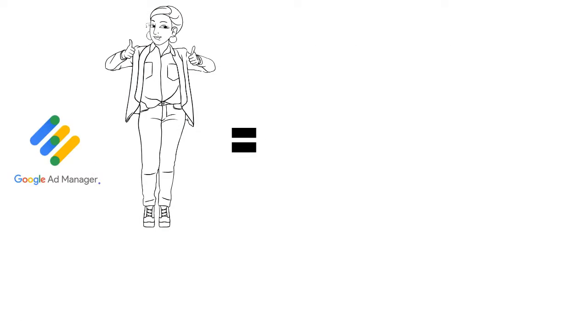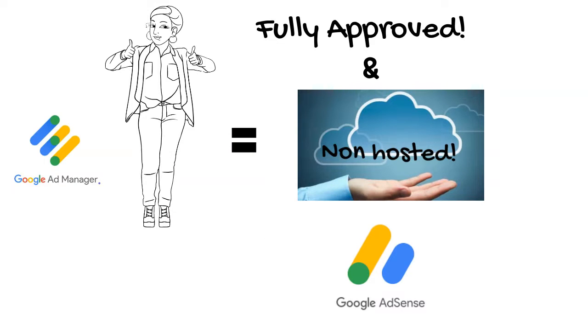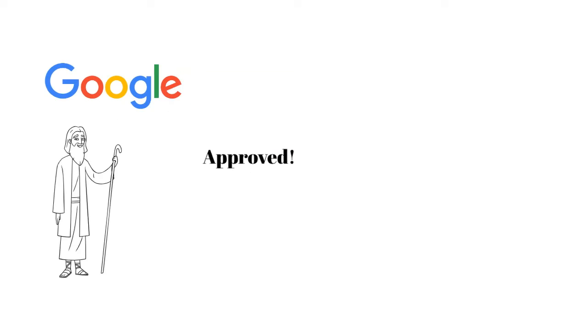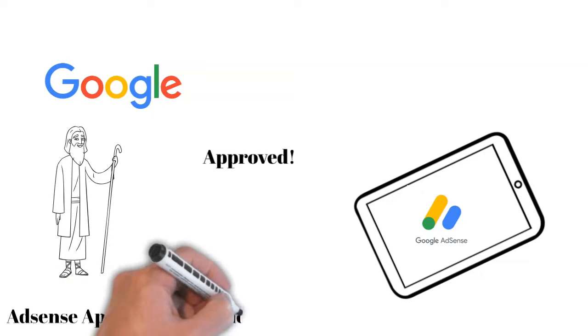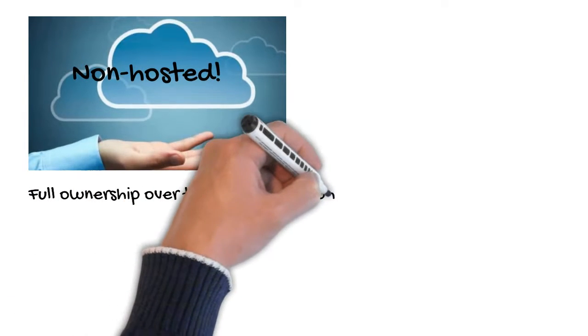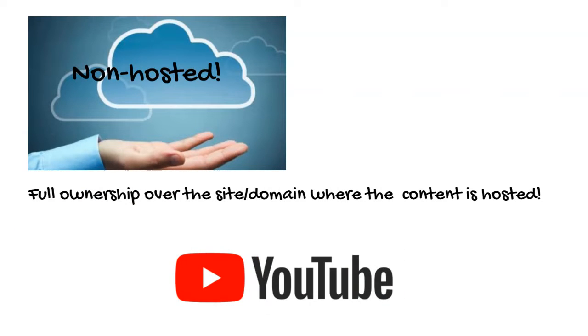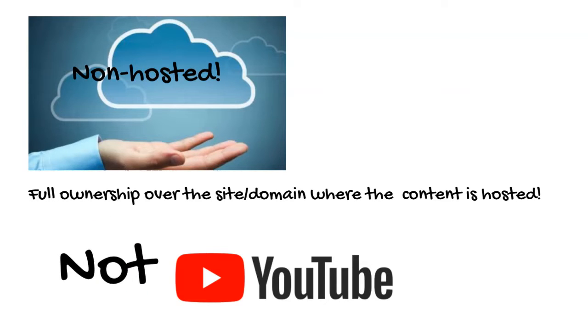However, to really get a Google Ad Manager account, you need a fully approved and non-hosted AdSense account. So that's actually a pretty big statement, so let's break it up. By approved, we mean that Google will actually approve your account. So if you have sent your AdSense approval to AdSense and it's pending for them, you won't get an Ad Manager account until you have your AdSense fully approved. Now, the second thing is, it should be a non-hosted account. So non-hosted, by that I mean that you should have full access over the domain where your account is hosted. So for instance, if you have a YouTube account, that's also an example of a hosted account, so that will not count for Ad Manager approval either.